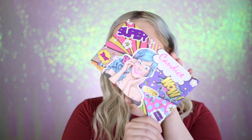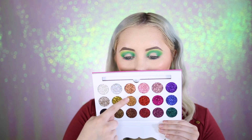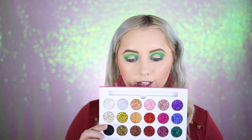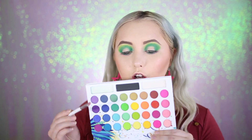Alright, so now we're jumping into the Candice Cosmetics palette with all the glitters again. So we're going into it, and I don't know what color we're going to use. I kind of want to go for that really heavy gold color, but I kind of want to use this pink. This is hard. What color should I use? I really want to use that gold. Kind of want to use that color too. Love the silver.